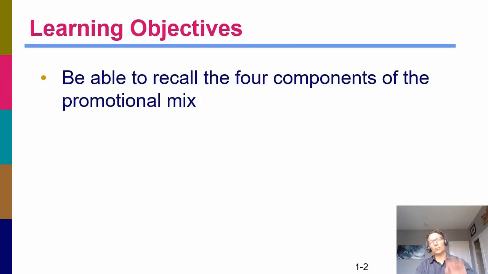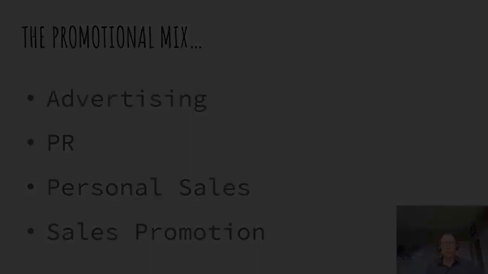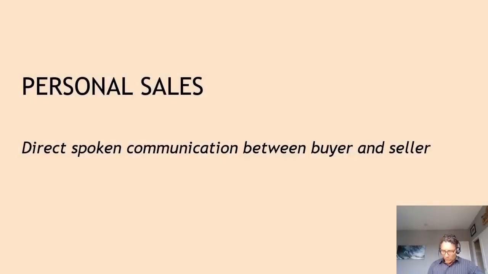So let's go back to the 4 components of the promotional mix. As stated back in the prior week, the promotional mix items, which are different from the marketing mix of product, price, place, promotion, are what you see here on this slide: advertising, public relations, personal sales, and sales promotion. I know I sound like a broken record. I just want to make sure you understand the difference because you are going to be assessed on this. So this is the promotional mix. The 4 categories, again: advertising, PR, personal sales, and sales promotion.